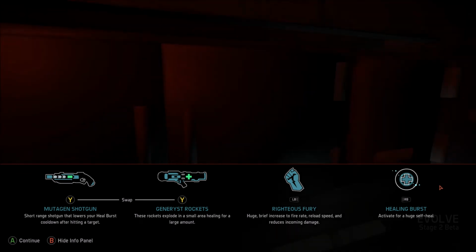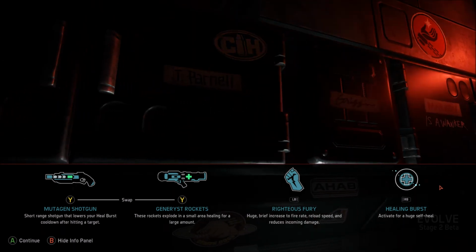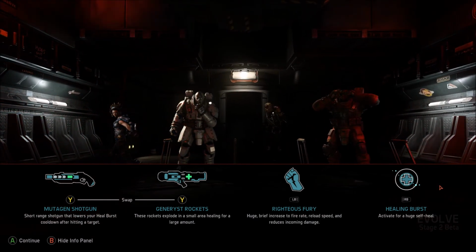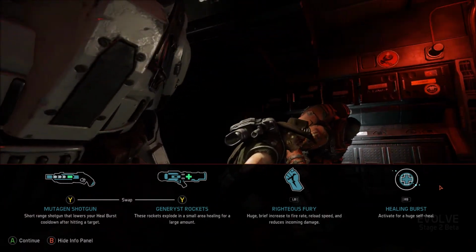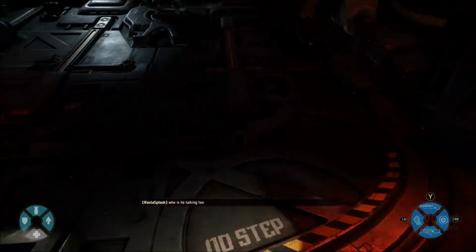You are Paladin Parnell. Your mutagen shotgun wounds your enemy while lowering the cooldown on your heal burst. Your Generyst rockets explode, healing allies caught in the blast, while your Righteous Fury increases your rate of fire, reload speed, and protects you from damage. Unlike other medics, your heal burst only works on you, but it works well. Keep your team alive, and they will kill the monster.